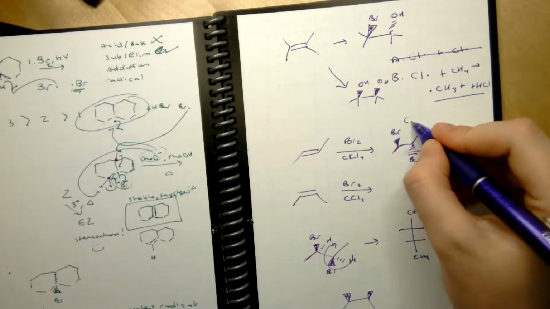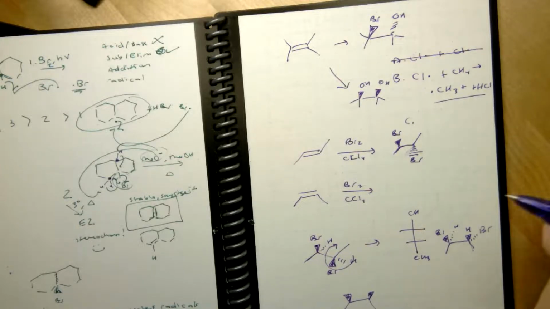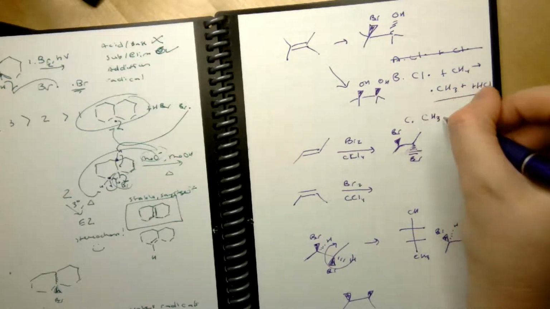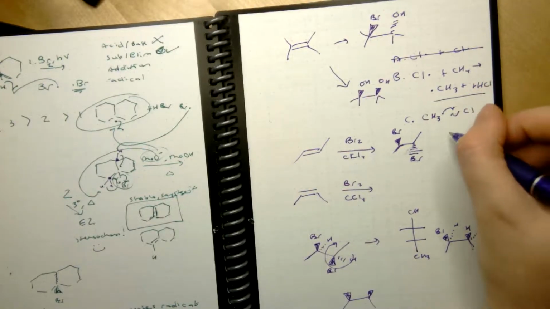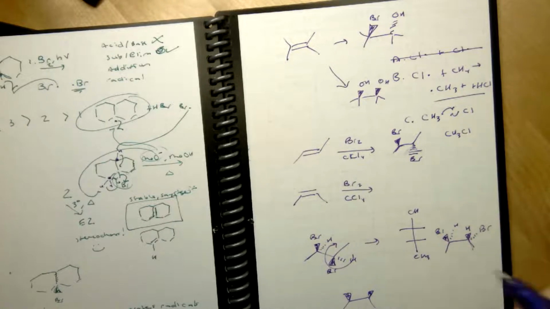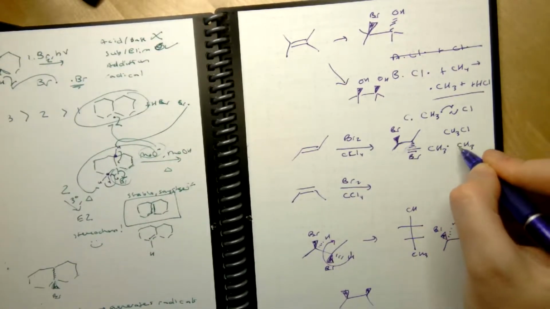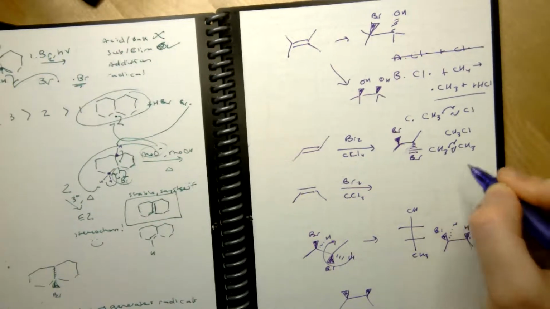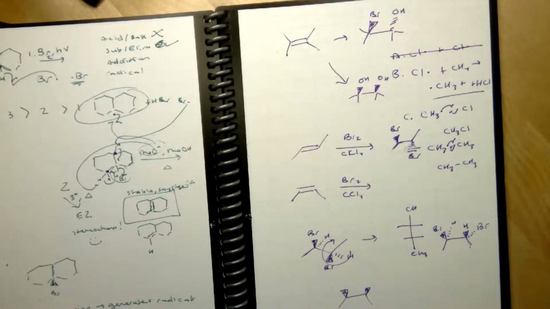And then step C, this isn't the chain terminating step that we're used to seeing. Normally, we would see this CH3 find a chlorine radical, and they would react and terminate and make CH3Cl. But what C has instead is two CH3 radicals finding each other and making CH3CH3. And that is still a legitimate option for a chain terminating step. It's just not the one we want. We'd rather get something chlorinated.